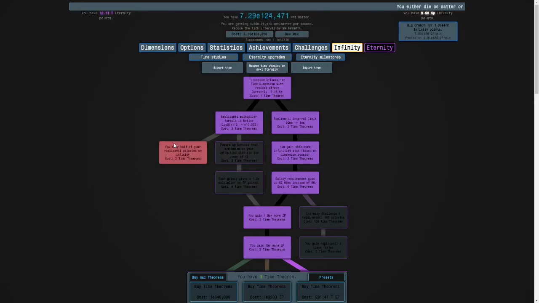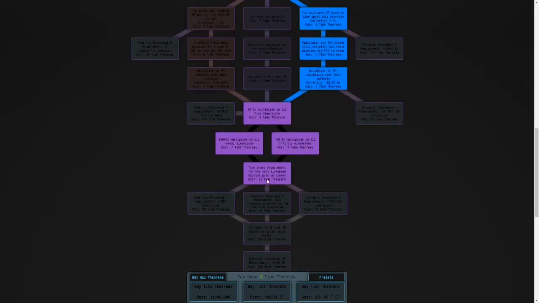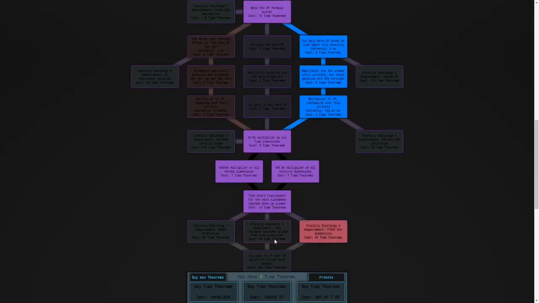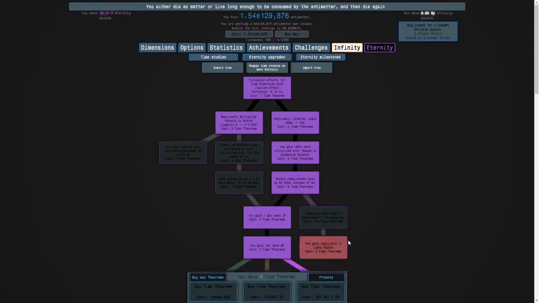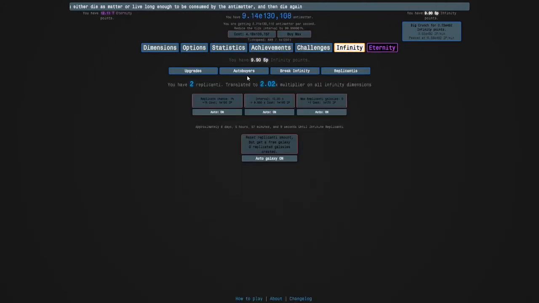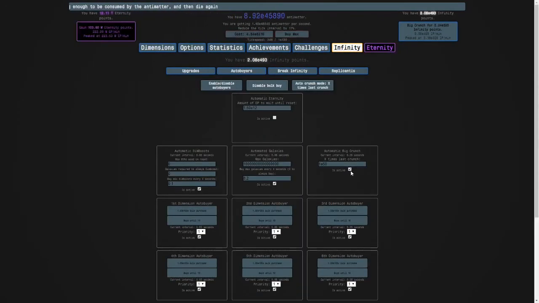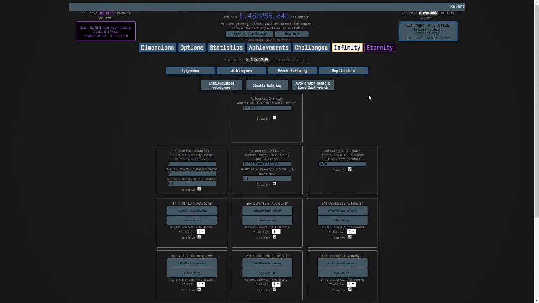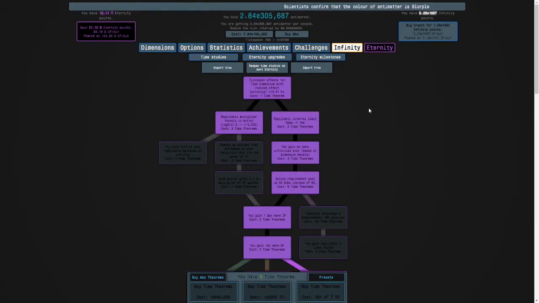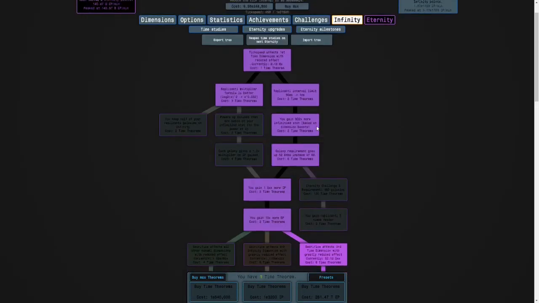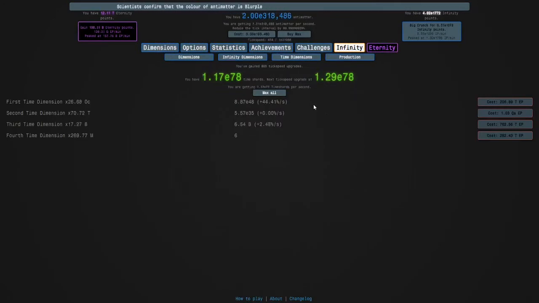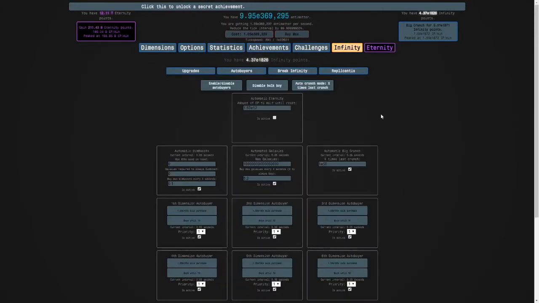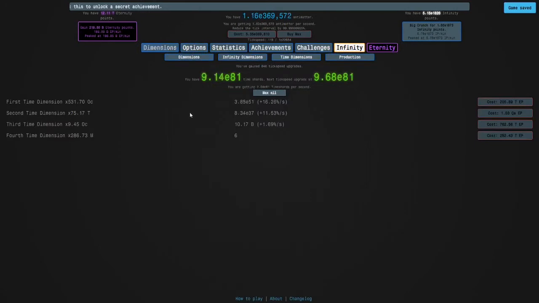And so I'm just gonna work on with my time theorems, getting the rest of these, and then I'll have a full tree. And then we're gonna prepare to do eternity challenges, because we're sort of gonna start getting close to that. So there's nothing else we can really do other than another long run. We just have to do a lot of these. So yeah, I will see you guys later. Bye. Wait, so I'm actually not going to end the episode. I'll actually see you when we've done this run. So yeah, see you then.